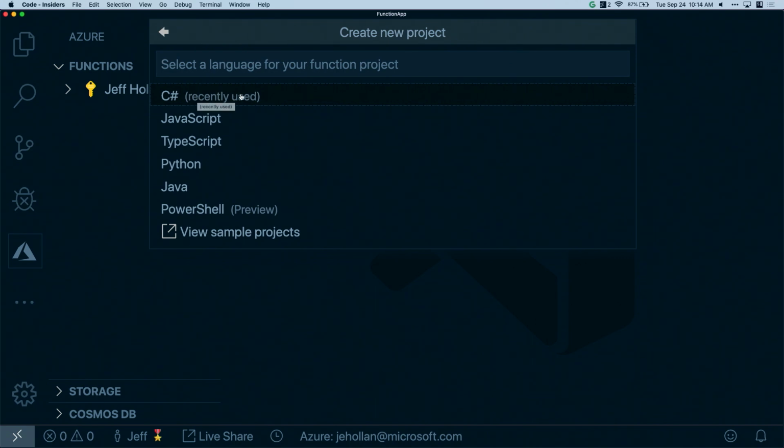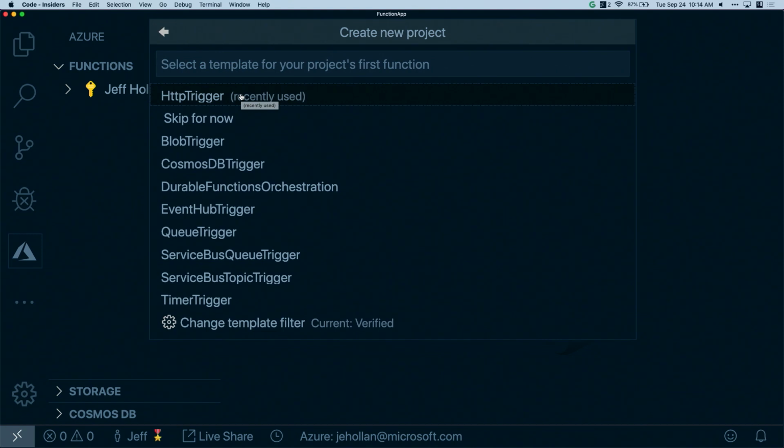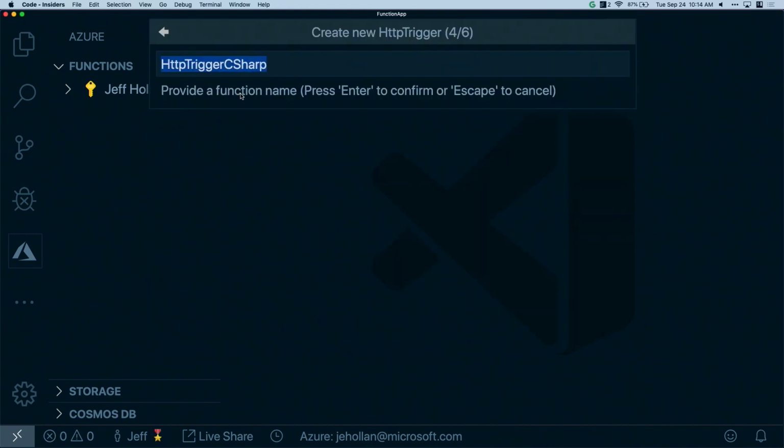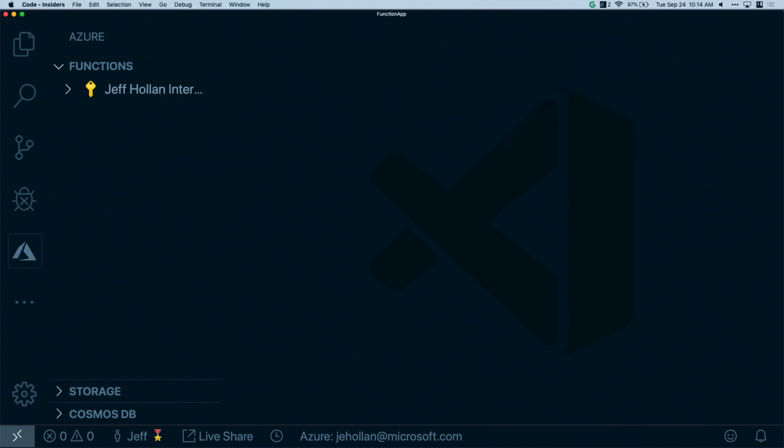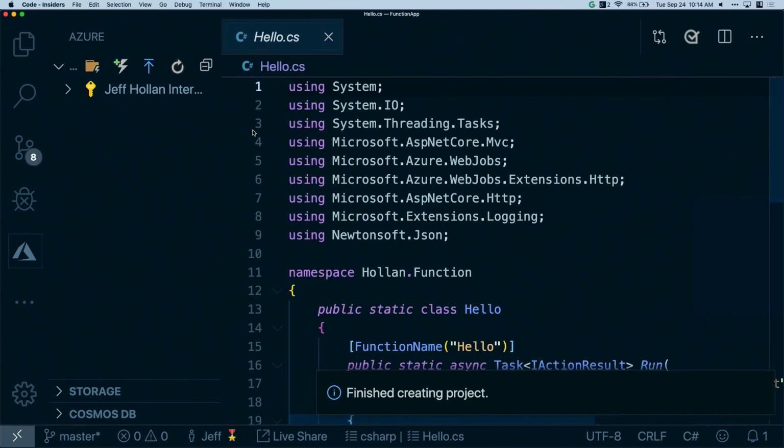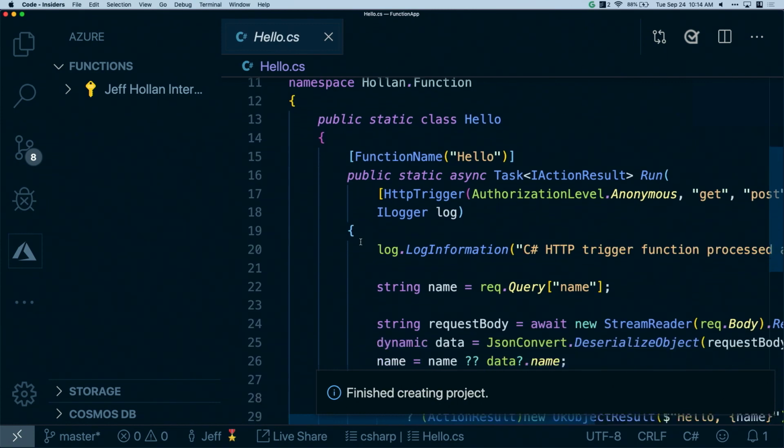And as I mentioned, what I love about Blazor is that I actually want to write C# client side and C# server side, or serverless side. So let's go ahead and choose C# as our language. These are APIs, so they're going to be triggered by HTTP requests. I want to call this my hello function, and I can give it the namespace. And with that, VS Code is now scaffolding for me an Azure Functions project that I could use to run all my code, in this case, server side.